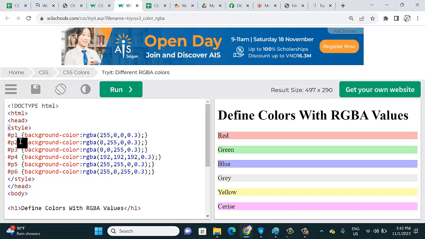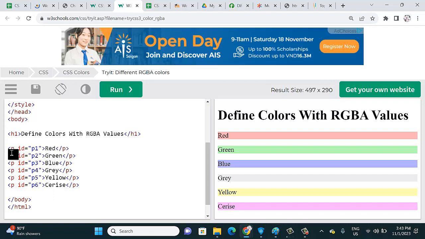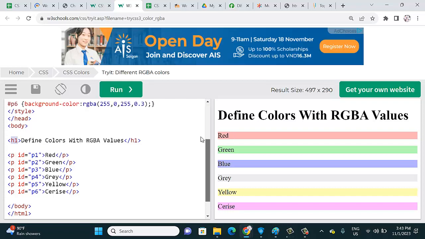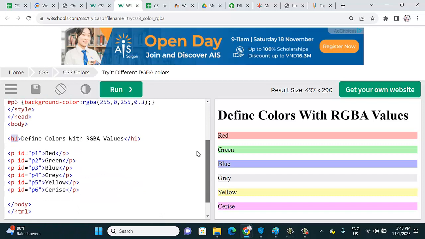And we finish the style inside the head section. Go to the body. In the body we have the H1 heading, and we have paragraphs 1, 2, 3, 4, 5, 6. We use the IDs we already defined in the header, P1 to P6.